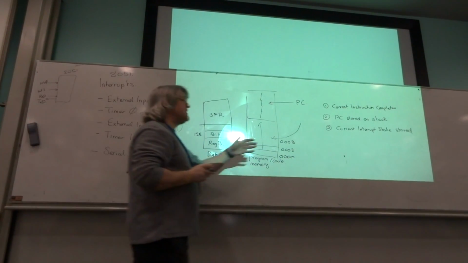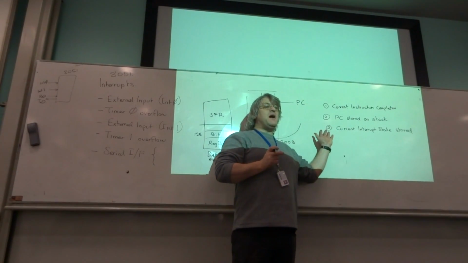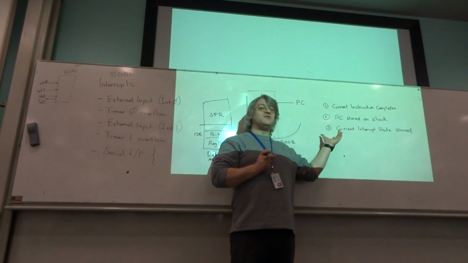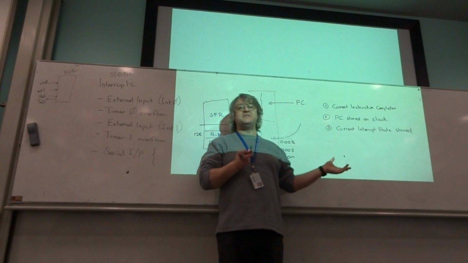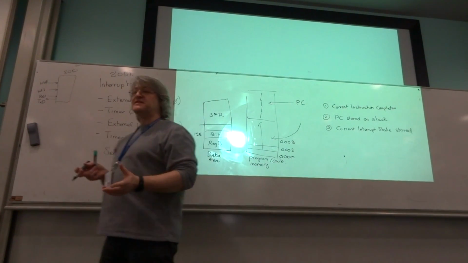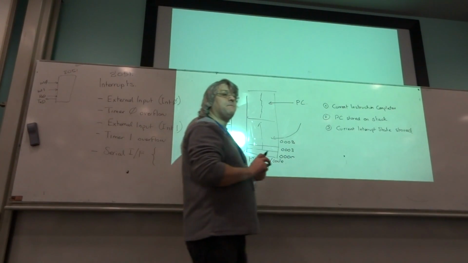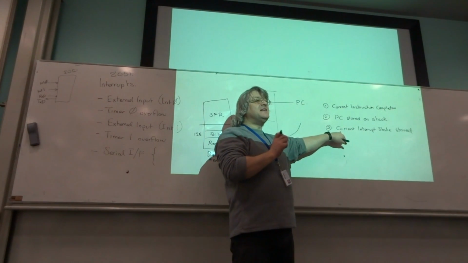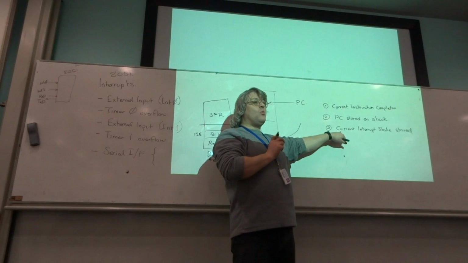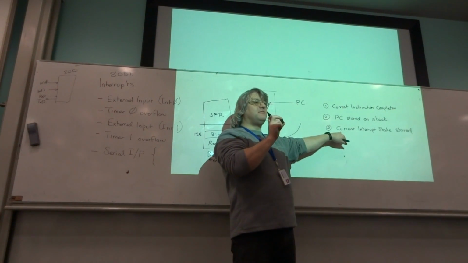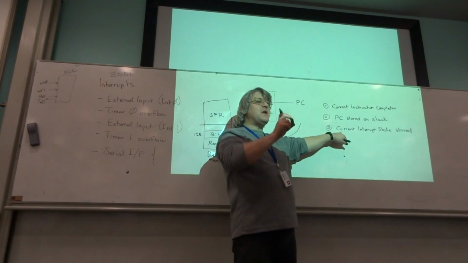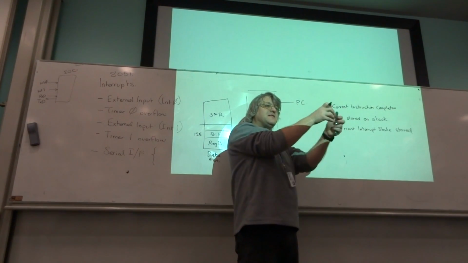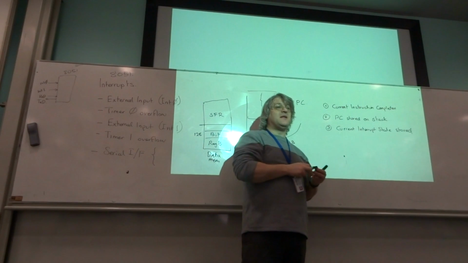The reason why that's there is because it might be possible, in fact it is possible, that when you're dealing with one interrupt, the 8051 can be interrupted again by a more important interrupt. What does interrupt state mean? If you're currently in an interrupt, what you want to do is remind yourself that you're currently in an interrupt, so that when you finish doing the high priority thing, you don't go back to the main program, you go back to the interrupt that you were dealing with before.